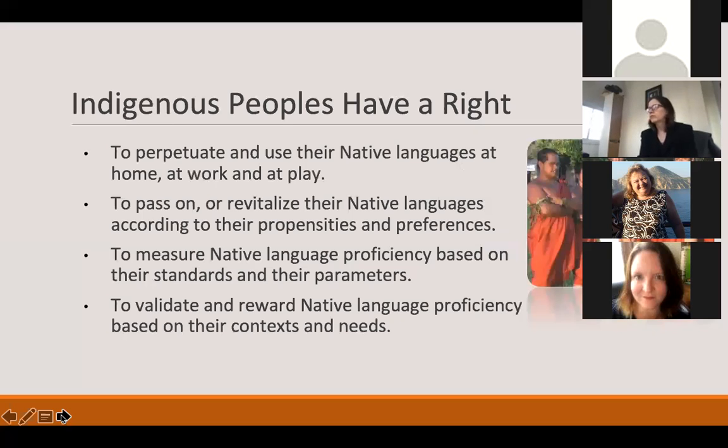So if we prefer to learn orally, then we should also be tested orally. Furthermore, we want to make sure that we measure our own language proficiencies based on our standards and our parameters, and validate and reward native language proficiency based on our contexts and our needs.